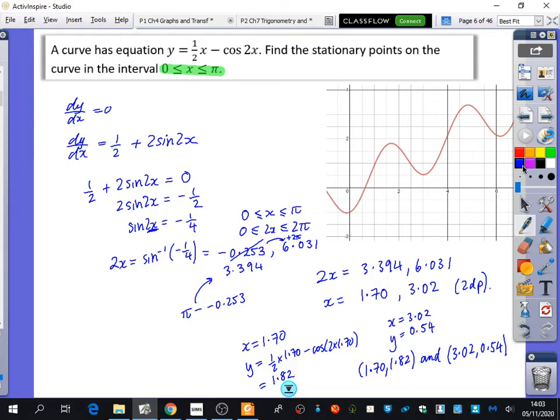So I've got these two coordinates. My coordinates are 1.70 and 1.82, and 3.02 and 0.54. So let's just have a look and see if that makes sense in the context of the graph. 1.7 and 1.8. OK, well, that's 1. 1.7 and 1.8. Yeah, that seems like it's a sensible place for that to be a stationary point. And then the other one is 3 and 1.5, basically. So there's 3 here, and that must be a half because that's 1. So I have found that other stationary point on the graph as well.